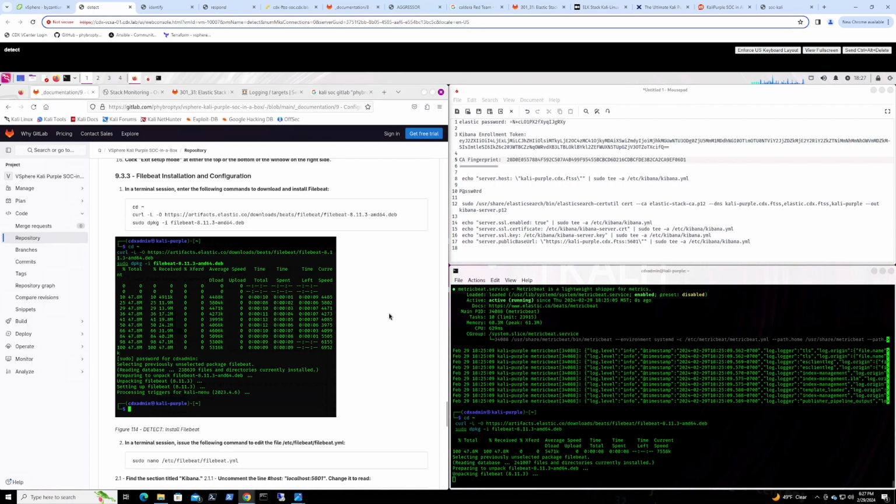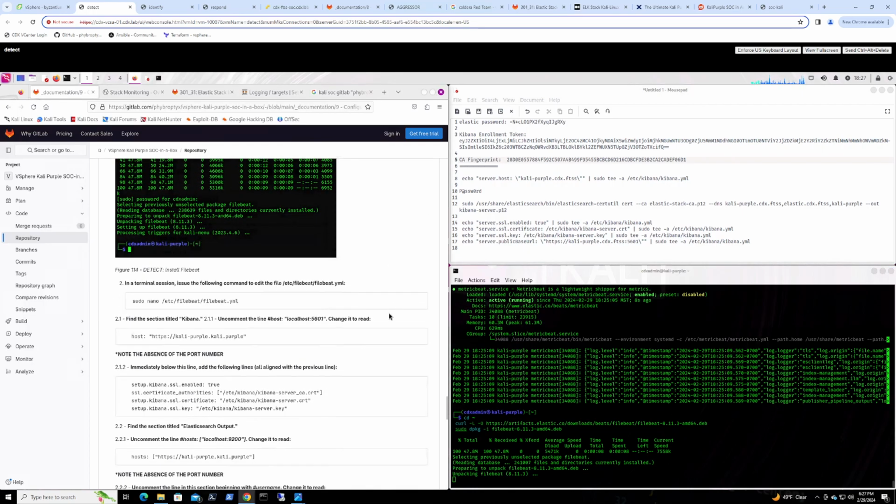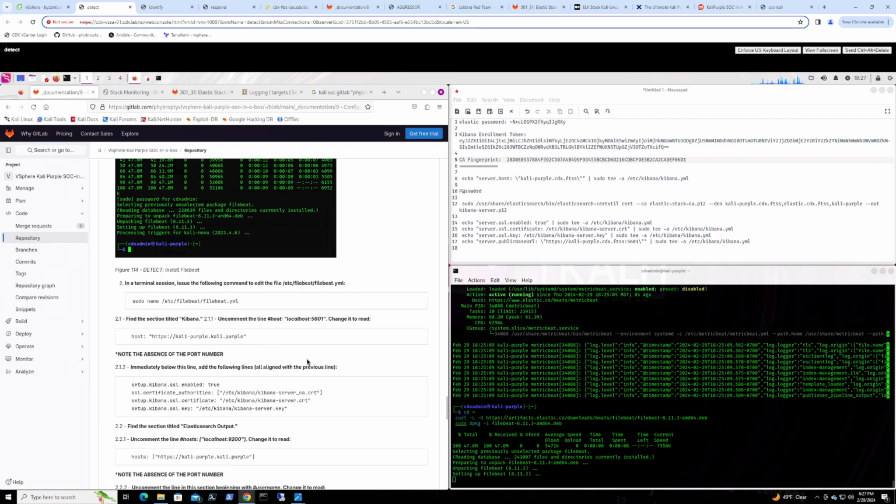While we're waiting on that, we're going to look at our next steps. We're going to edit the /etc/filebeat/filebeat.yml file, and it's going to be very similar to what we did when we were configuring Metricbeat.